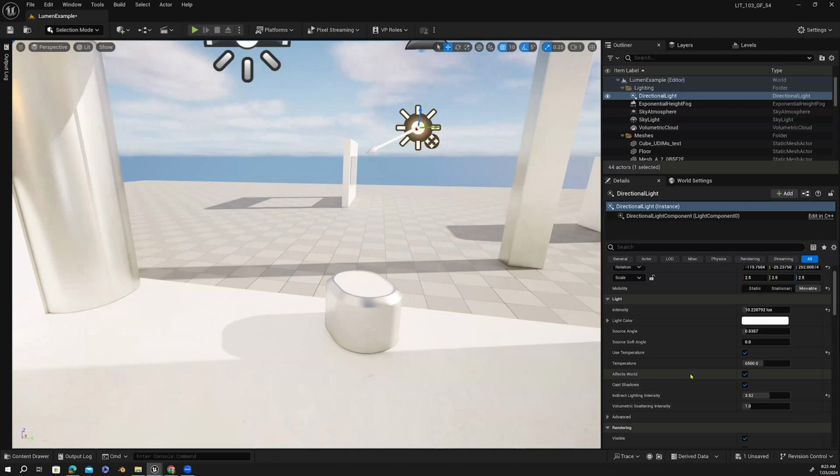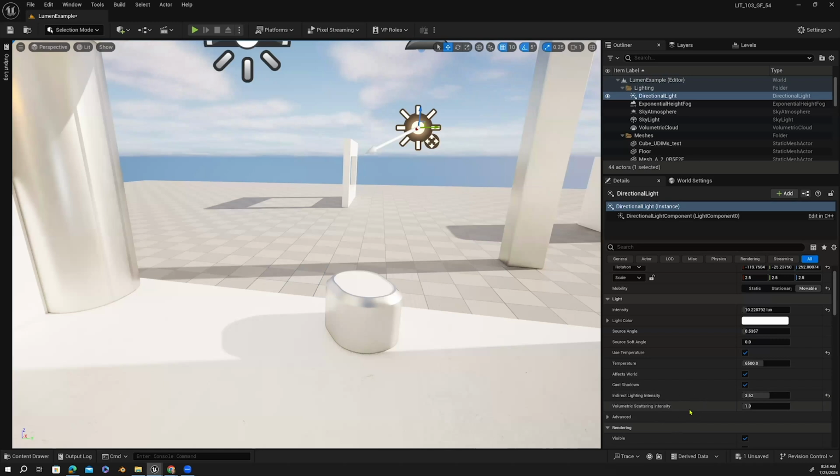And if you're familiar with your DCCs or other 3D packages, the directional light is that environment light. And it works really great and you can jump in really quickly. Now we have indirect lighting intensity. This can be controlled at any time. You notice I edited mine, but we also have volumetric scatter intensity, which we'll talk about later.